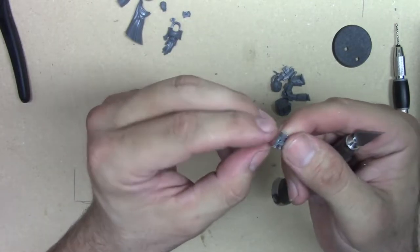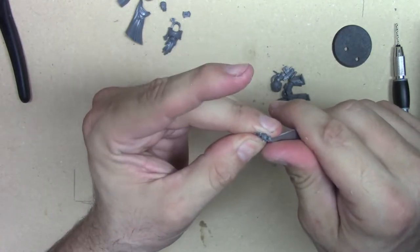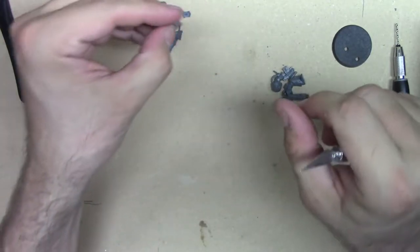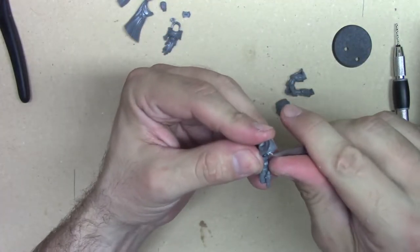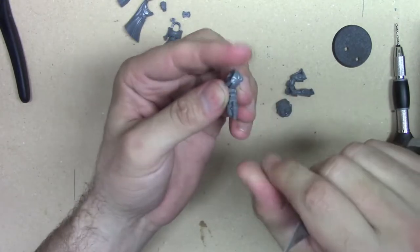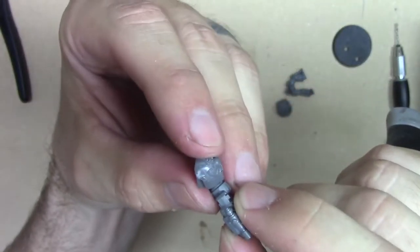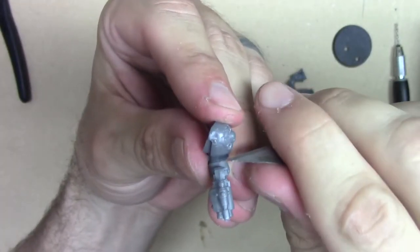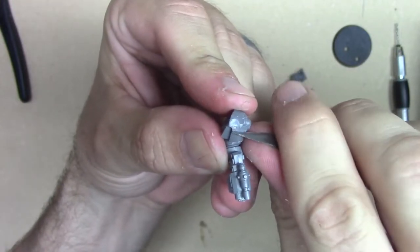All right, so I got these pieces off. There's another little piece right here. I'm a little anal retentive. I don't like seeing any type of mold lines or anything like that, so I try to take care of those as soon as I possibly can. Now, you may run into a problem like this. I'm going to bring this up to the camera here. See this line right there, that's a mold line. So we're just going to scrape that part off.